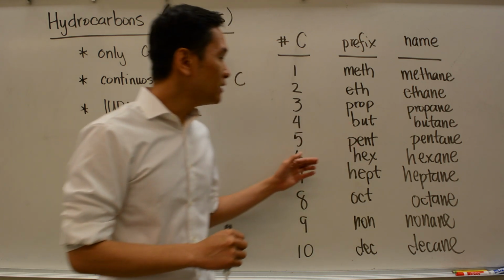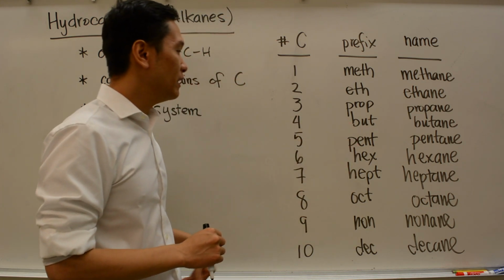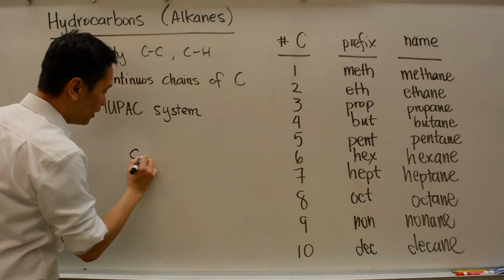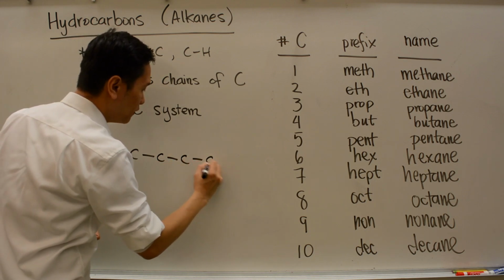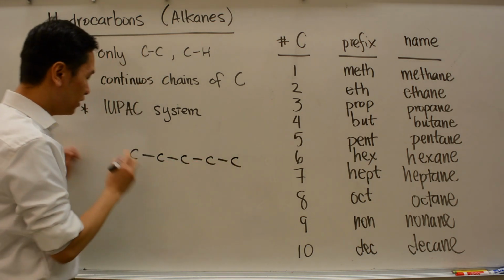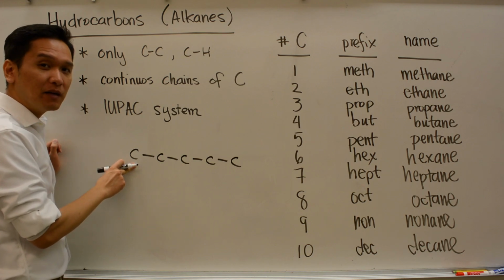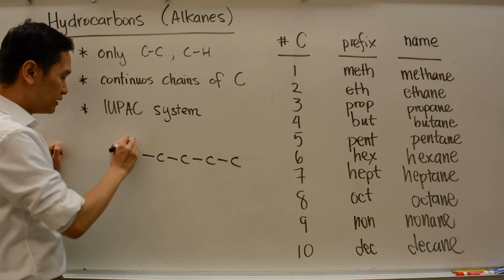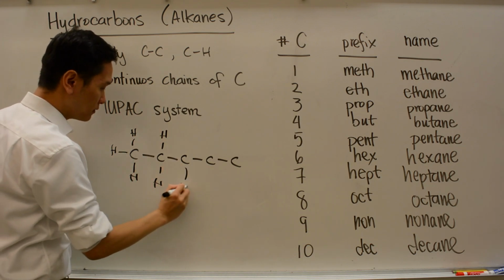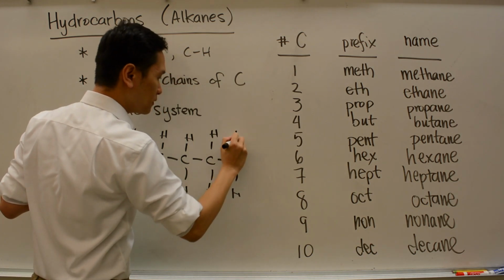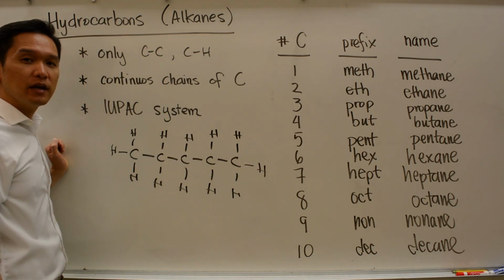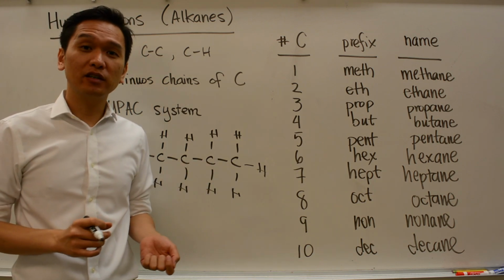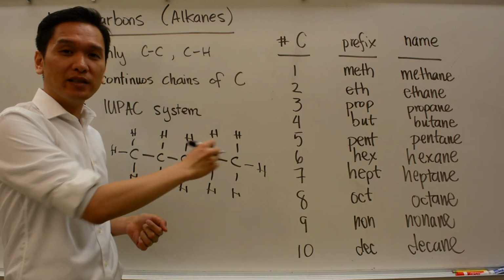Okay? So let's take a couple of these again and draw out what they mean. For example, if you have a pentane, that means you have 1, 2, 3, 4, 5 carbons connected in a row. And again, each carbon must have how many bonds? Four bonds, right? So we must fill it in with the rest of the hydrogens. Each one has enough hydrogens to make four bonds. As you can see, when I drew the structure of this molecule, drawing all those bonds gets a little bit tedious, and it takes a while, right?